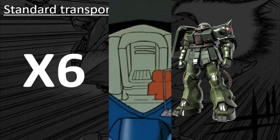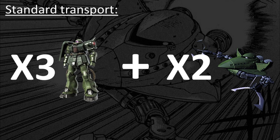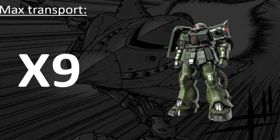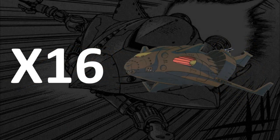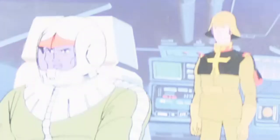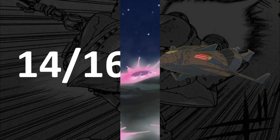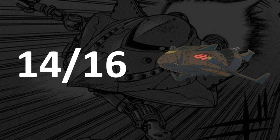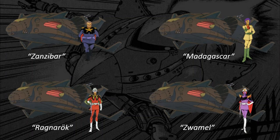As personal point-defense, the Zanzibar could count on five twin-barrel anti-air turrets disseminated all over the hull. In terms of mobile suit transport, the Zanzibar's internal storage enabled it to carry usually six mobile suits, or three mobile suits and two mobile armors, but in some cases the class was shown to crew up to nine mobile suits. Production-wise, high cost and difficulties of production resulted in only 16 Zanzibars being produced, but they were almost all put to good use. Akin to the Pegasus class, 14 out of the 16 Zanzibars have been revealed so far, with the Zanzibar, Madagascar, Ragnarok, and Swamul respectively being Ramba Ral's, Macubes's, Shar's, and Kycilia's ships appearing in the original series.